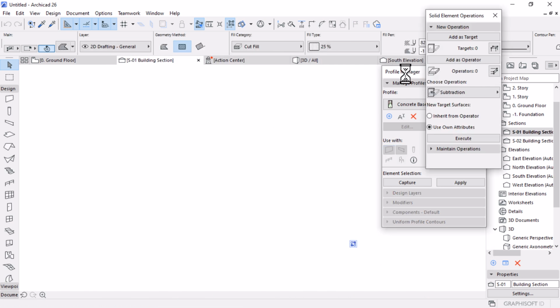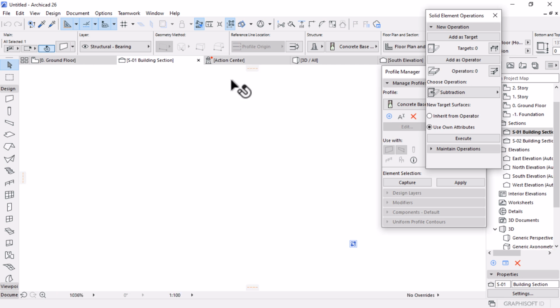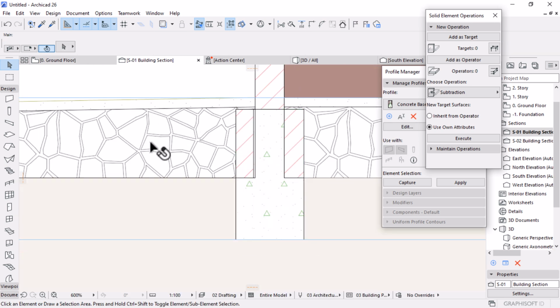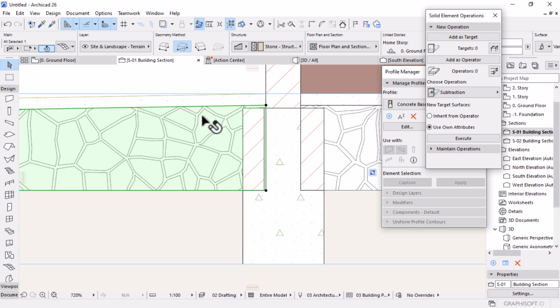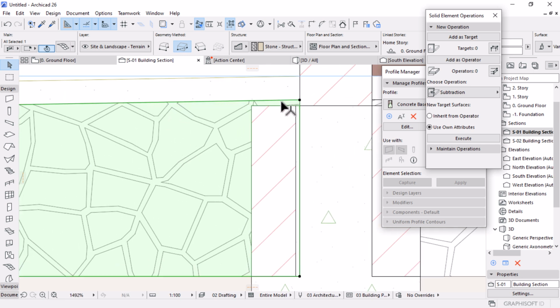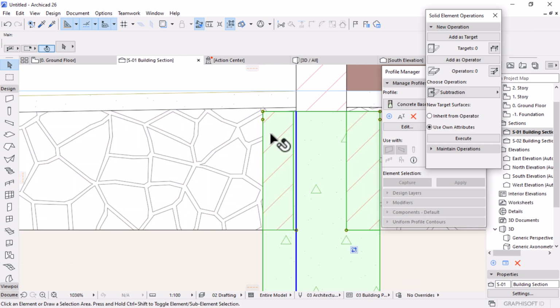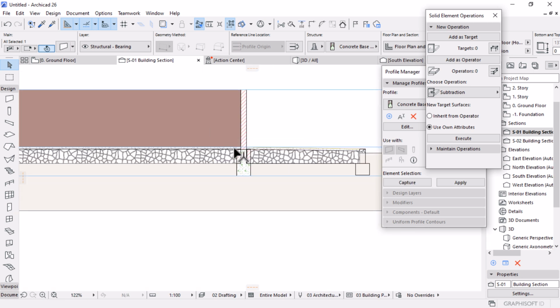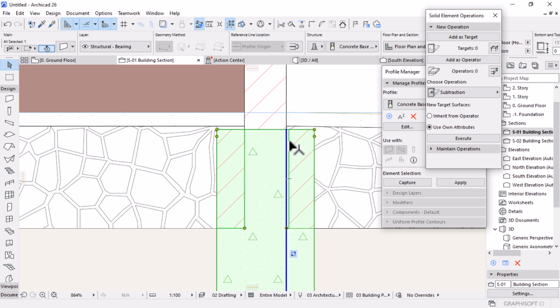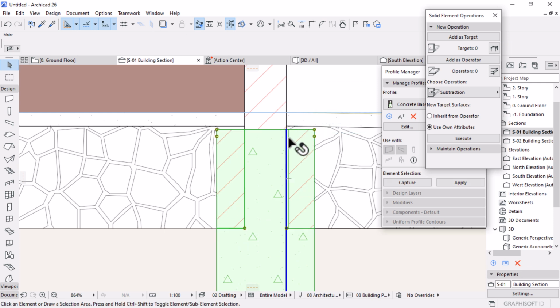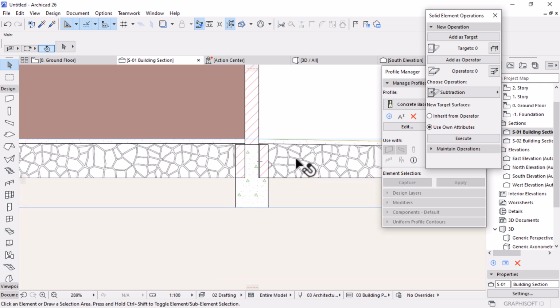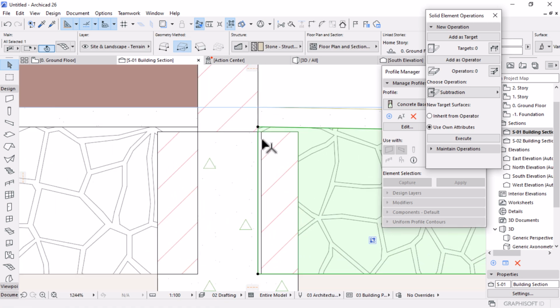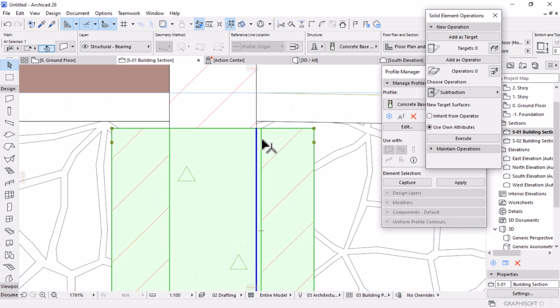It's not our profile that has an issue, it's because of some modeling issues. Maybe this is not straight. Let's check on the side. We also have it on this side. What is this?